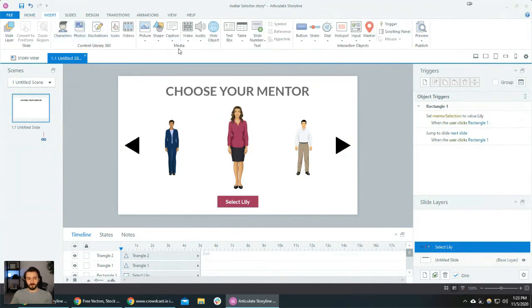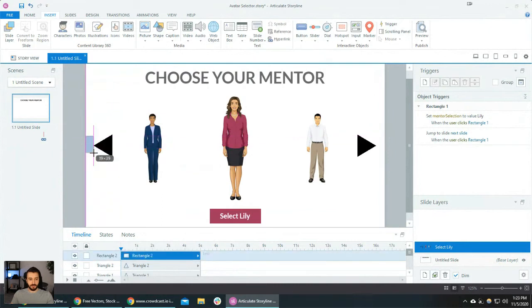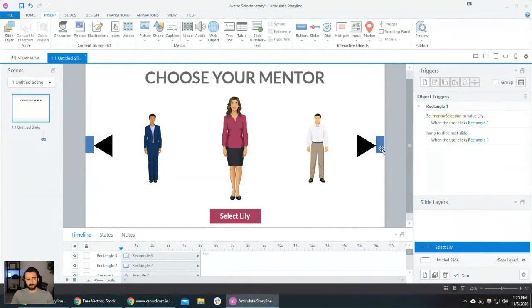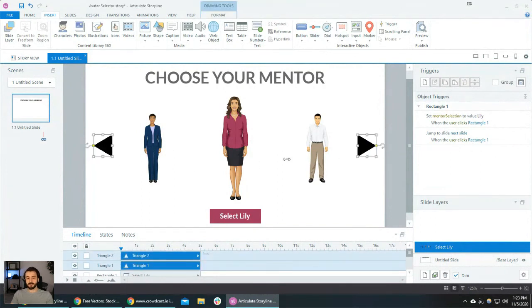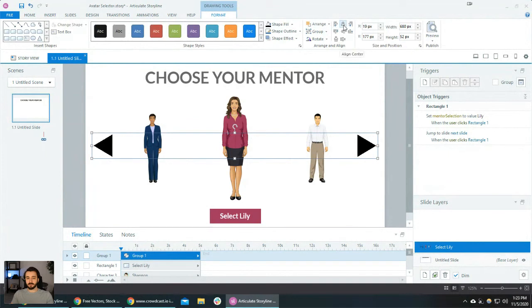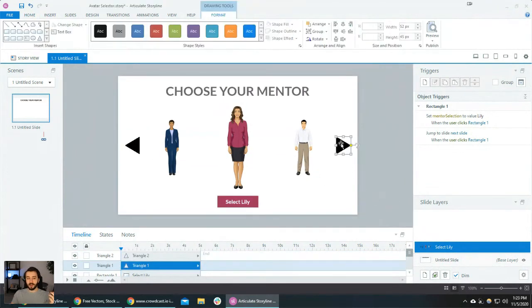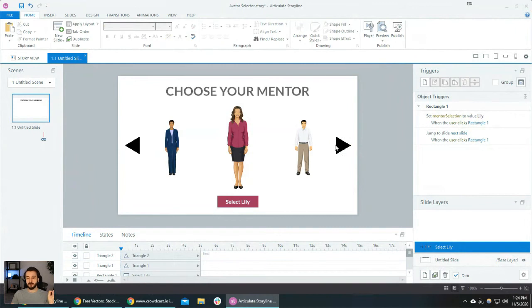So what I'm going to do now, I'm just going to do my test. I like the spacing to be exact, so I'm going to insert another shape. I'm going to drag it from the edge of the screen to this. And there's another way to do this as well. It looks like playing it by eye wound up being pretty precise. But again, we can select both of these. We can do Control G to group them, and then we can use this Align Center option to align this to the center. And notice it adjusted by a couple of pixels. And then I will ungroup this. So that pattern or workflow that you just saw me do, I do that all the time. Grouping, aligning, and ungrouping. It definitely helps with keeping things precise on the slide.